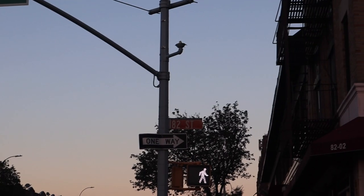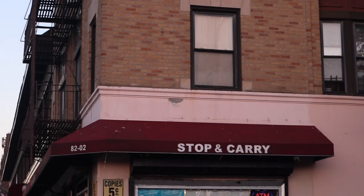You may be wondering why we're standing outside of this convenience store — there's actually pizza in the back of this spot. It's called Stop and Carry on the outside, but there is pizza inside, hidden. It's a rare style that we don't normally find in New York, right in the back of this bodega. It's an unbelievable find here.